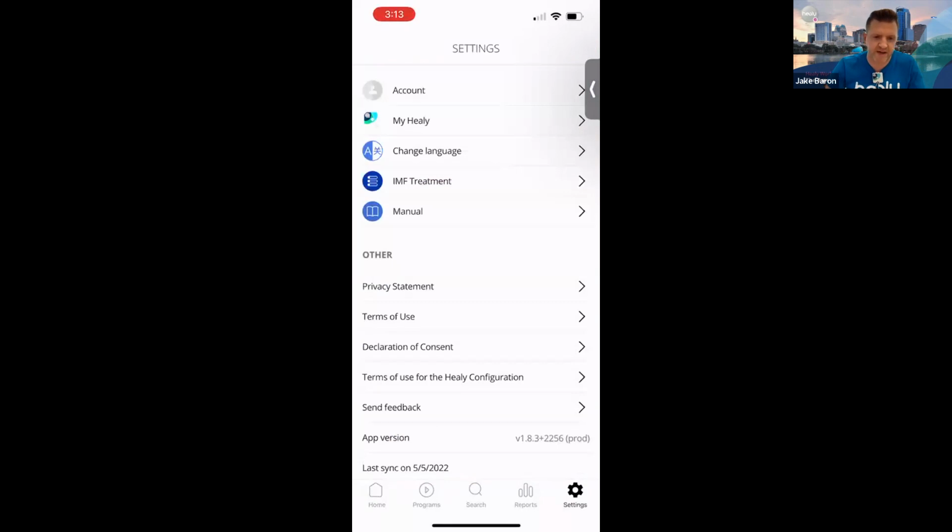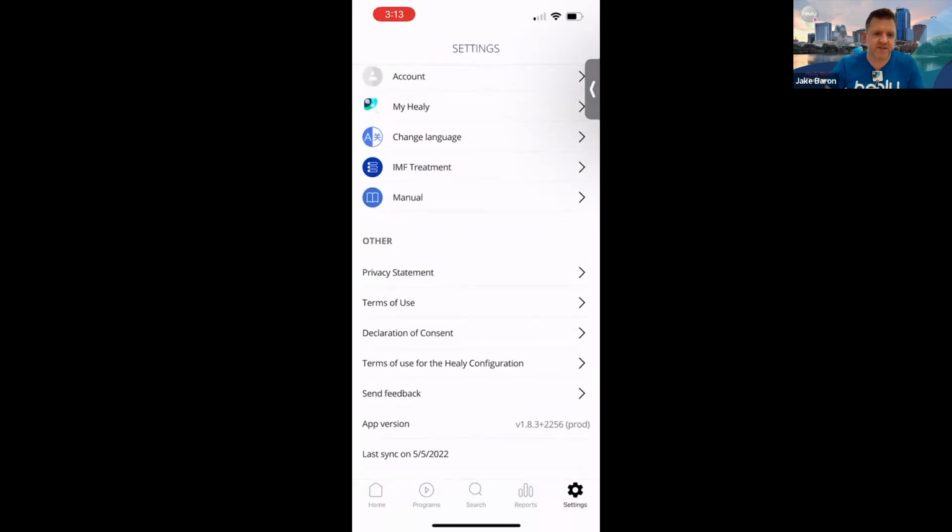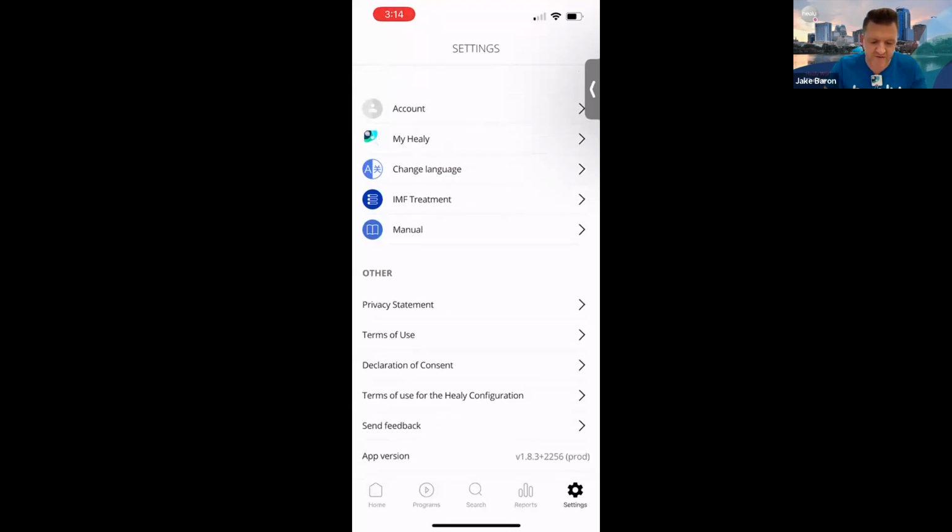But before we get into Search and natural cycle, I just want to show you real quick in the settings. If you go there, and scroll down here where it says app version, you'll see it is the most recent version, 1.8.3. So if you have yours and it says 1.8.1, which means you don't have the newest version, you can go to the App Store, Google Play Store, whatever, and check for the most recent version that is available there. And you'll see also now it shows the last time that this was synced. So this whole settings page looks quite a bit different than it did just 4 to 6 weeks ago. So definitely check that out.